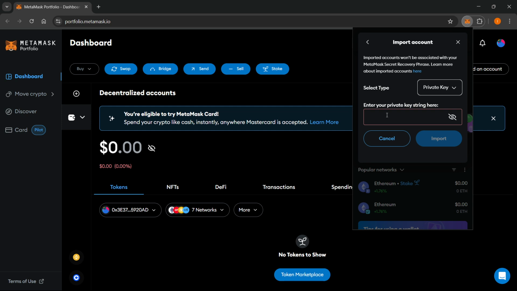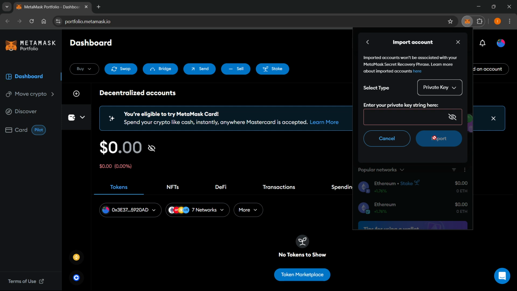So what this private key is, it's basically once you create a wallet on a different wallet account or exchange or whatever, you will get a private key, which should be private and only available to you, so you should never share it. And then if you want to essentially import that account, so let's say you're trying to import, I don't know, Phantom Wallet or something like that, you simply have to have the private key from Phantom Wallet, and you have to paste it in here inside MetaMask, and then click import, and your Phantom Wallet or whatever wallet you are trying to import will be connected.